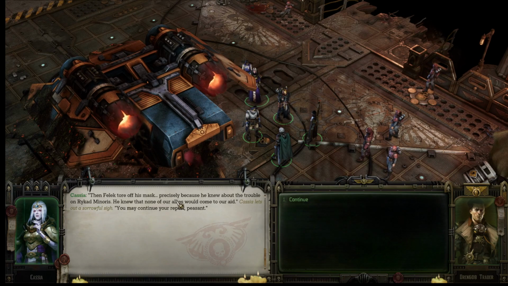Felix turned off his mask precisely because he knew about the trouble on Rykad Minoris. He knew that none of our allies would come to our aid. Cassia lets out a sorrowful sigh.